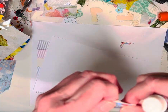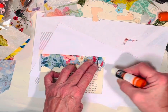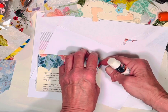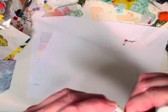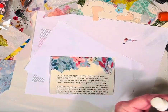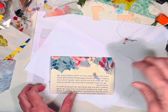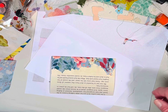I'm hoping I'm doing this where you can see it. And we'll do a little bit over here. Or not. Maybe there was enough glue on there. I didn't think so. Must be. I don't know. We'll see. Okay, so we got that, and everything's sticking.